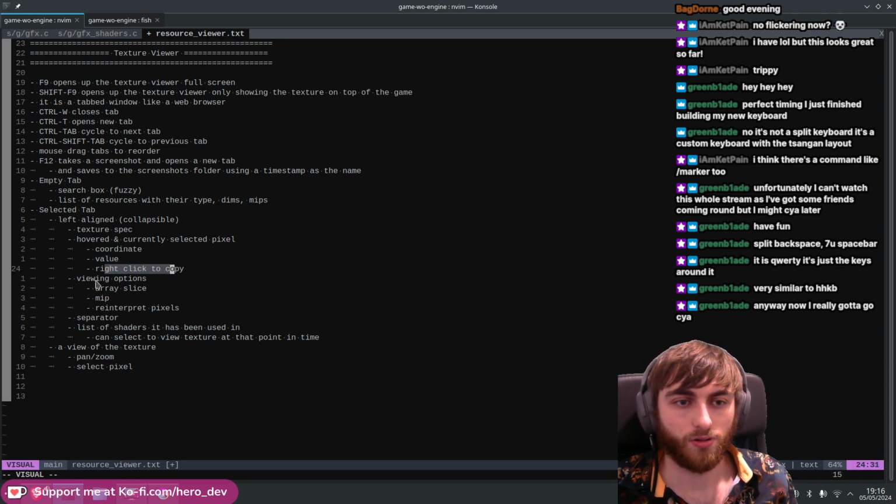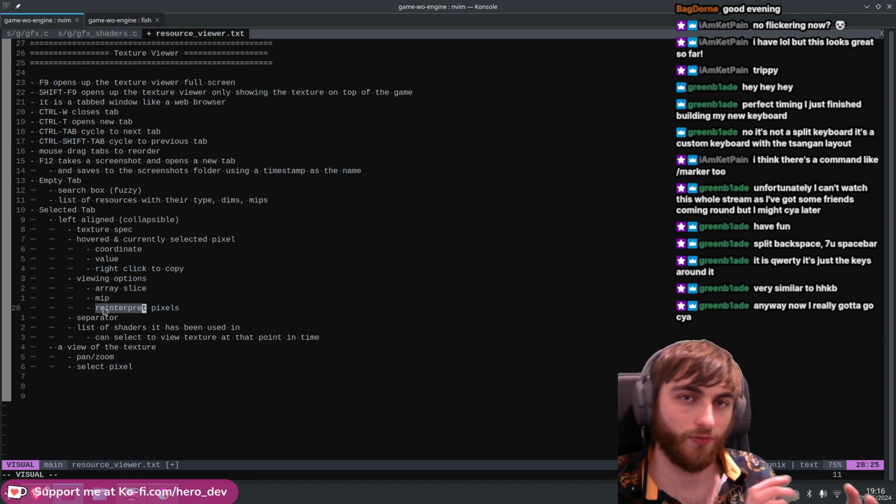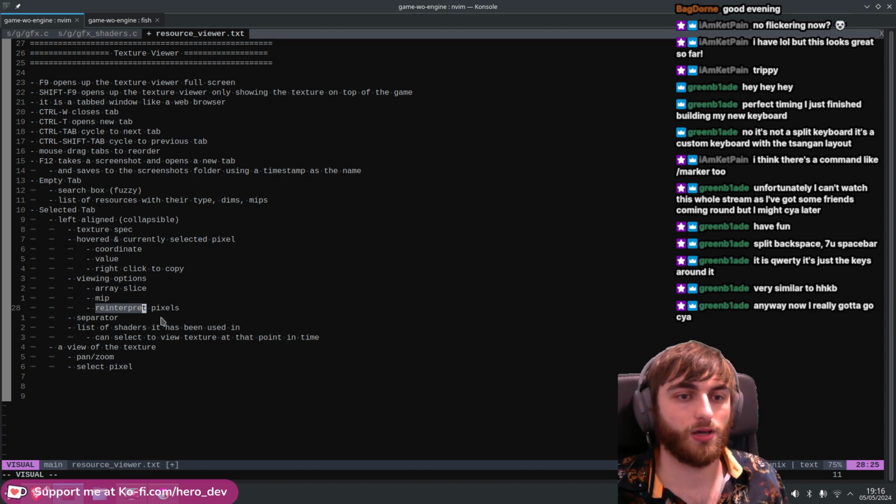And you can change some viewing options like, hey, I want to view this array slice or this MIP level, and you'll be able to reinterpret the pixels. So if you pack information into a pixel that's not really a color, you'll be able to view that information a lot easier.